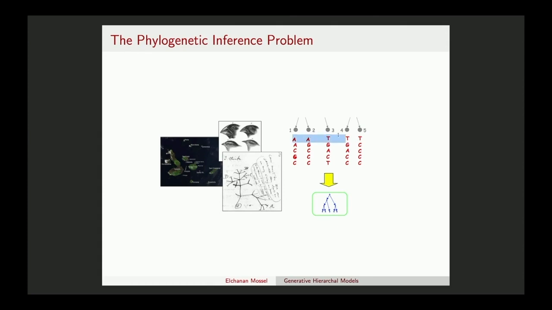If I look at the first row of this table of data, what you have here is a sample of the process we described before with 4 colors, but only at the leaves of the tree. You don't see the inside of the tree, you just see the leaves, and you also don't know the structure of the tree. If you look at the second row, this is an independent sample from the same process. If you look at the third row, this is another independent sample from the same process, and so on and so forth.